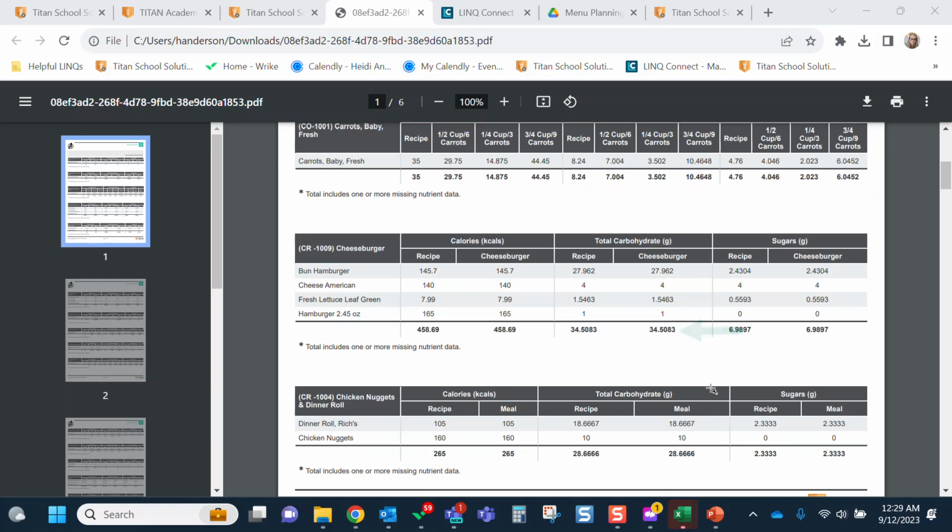So it allows your nurses or parents to really customize that insulin that's being dosed for those kids that have diabetes. This can be used in a lot of different ways, but this is a great one for those diabetic students. Again, you can customize it to whatever nutrients you need to have pull up. If you have questions with this report, let your district office know or let me know, and we're happy to walk you through how to do this and how to customize that.